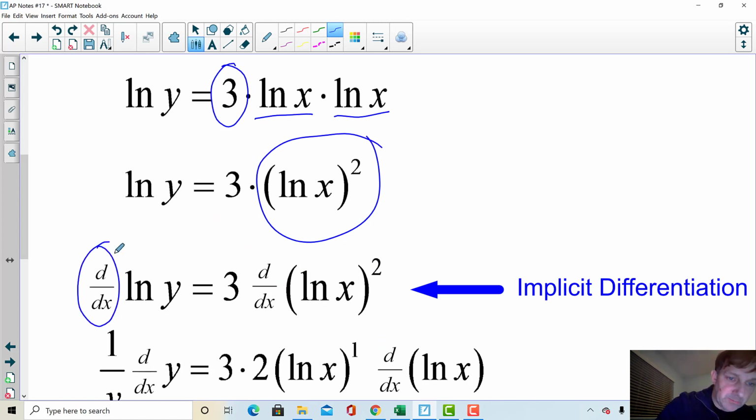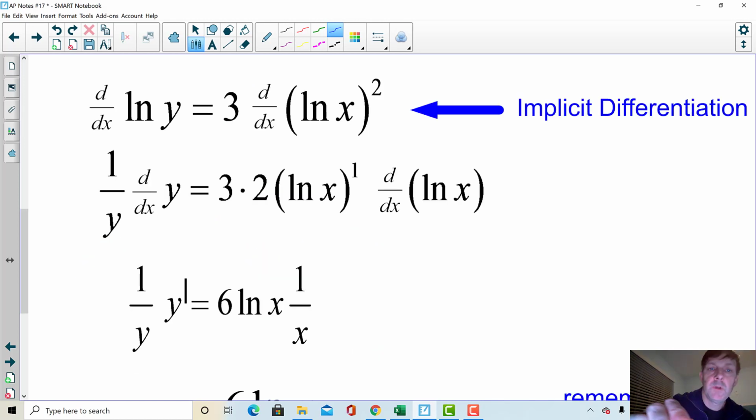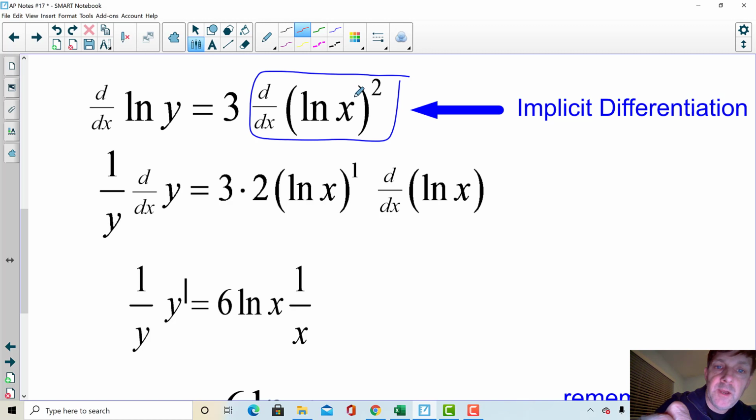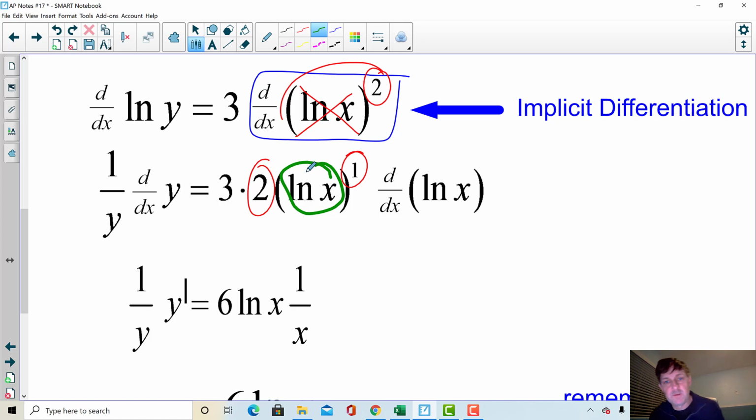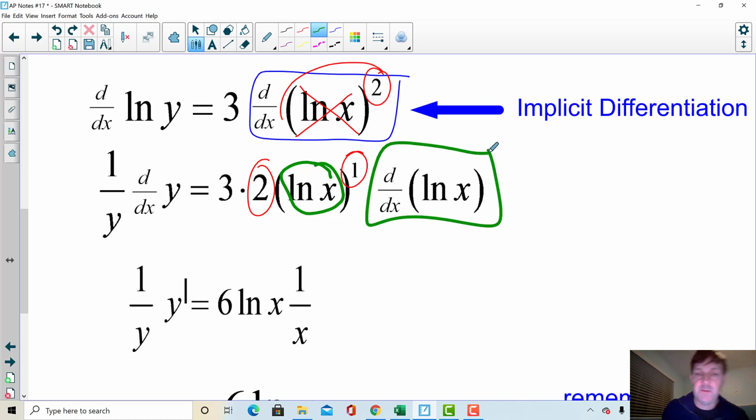Now I want you to notice that we have not done the derivative yet. We are now going to do the derivative on both sides. Now on the right side, we're doing the derivative where x is the variable and the function is a function of x. So we're going to pretend that the inside is just an x, the 2 comes down, and the new power is 1 less. So the new power is 1. However, the inside was not just an x, it was a bunch of stuff. So we're going to have to do the derivative of that stuff. And that's the chain rule. Now the derivative for ln of x is 1 over x. Notice you can multiply the 3 times the 2 and you get 6.